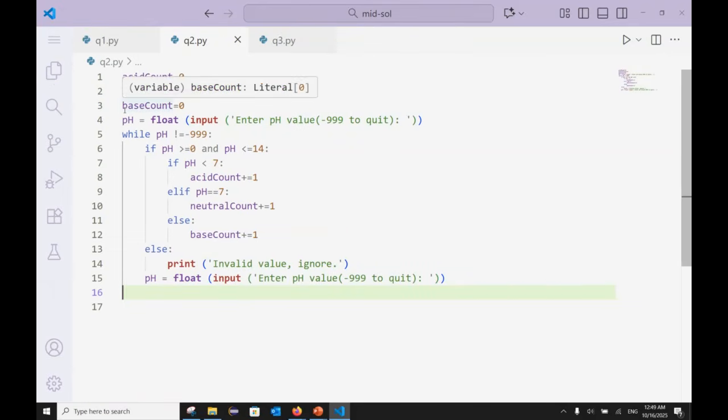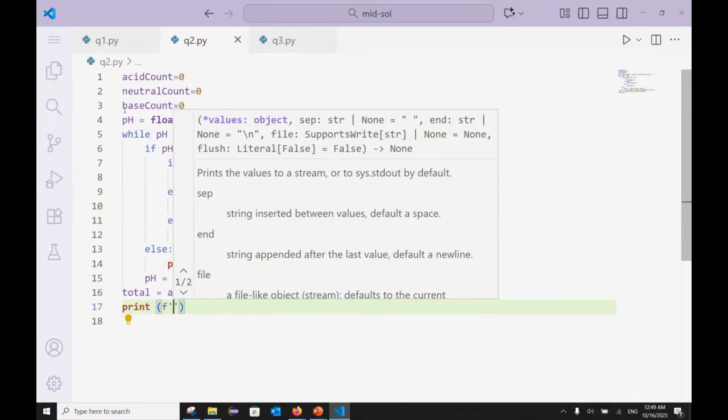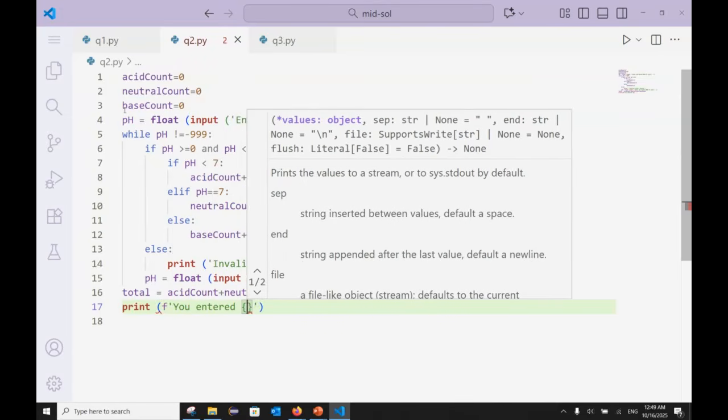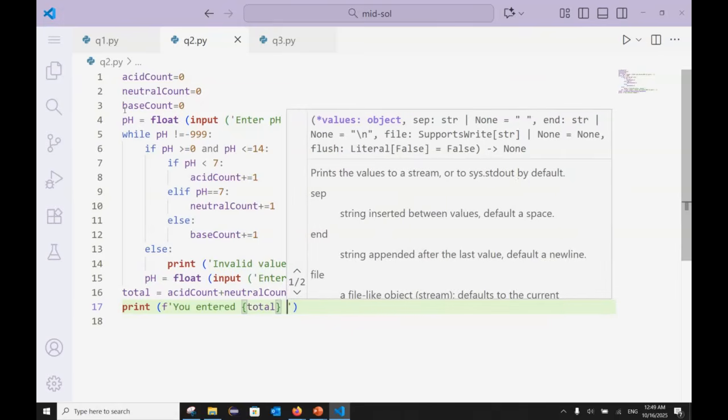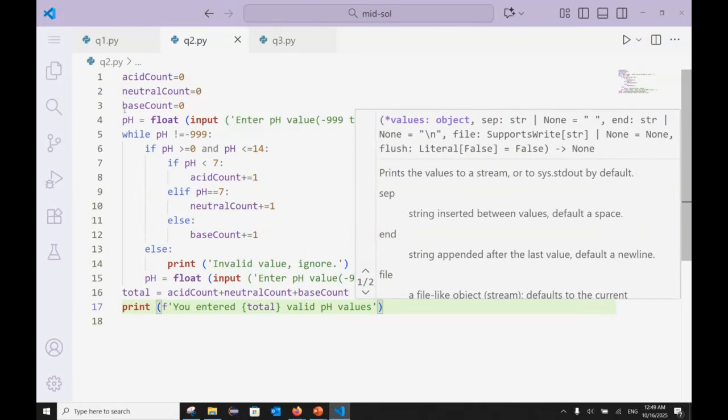In this case, you need to find the total. For example, total is equal acid count plus neutral count plus base count. So now I know the total. So in my message here, I would say you entered total valid pH values.